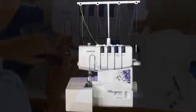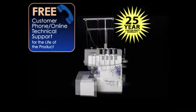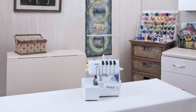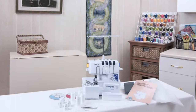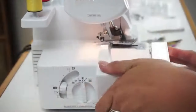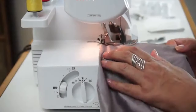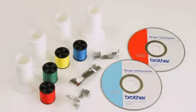The DZ1234 Serger comes with free phone and online technical support, plus a 25-year limited parts warranty, and it's ROHS compliant. The DZ1234 comes with two sets of starter thread, a blind hem stitch foot, a gathering foot, and a piping foot to give you even more options for that professional, specialized finish you're looking for on your designs. It even includes an instructional DVD to get you serging in no time.